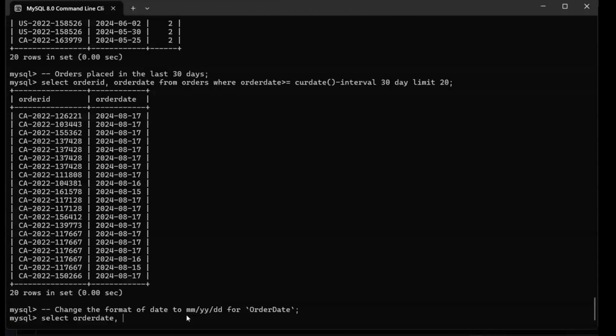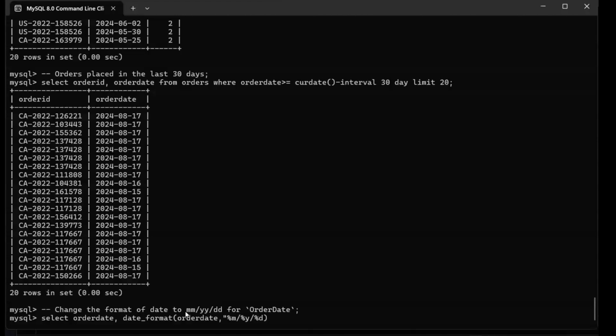Now we are formatting it by saying date_format order date in the format of percent m, percent y, percent d.